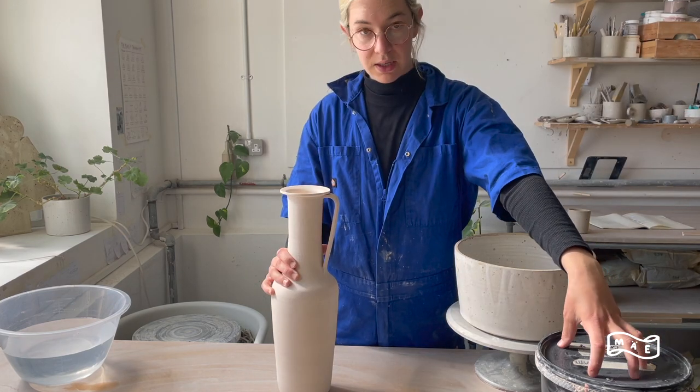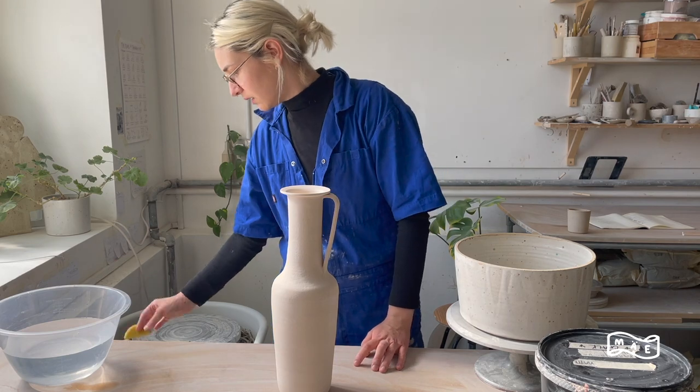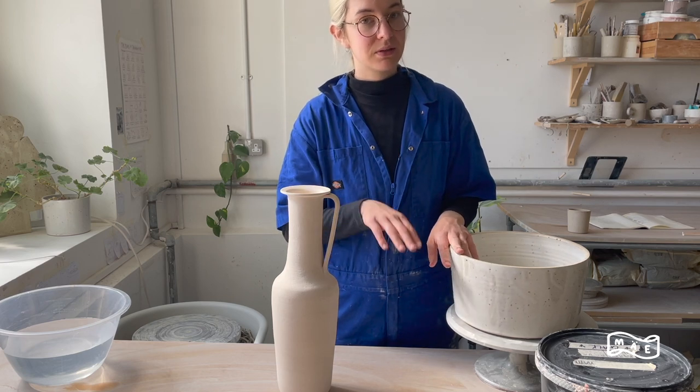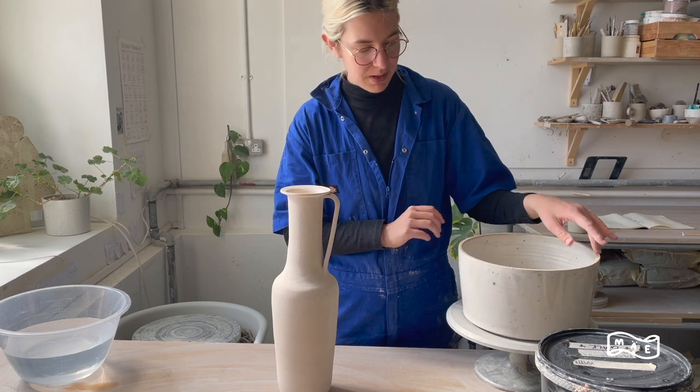So let's get started with what we are going to be needing. You need glaze, you need something to mix your glaze with, you need water, you need some sponges, and you need a banding wheel. This is actually a cake turner, it's not a banding wheel. If you want to get a cheaper situation, I got this guy from eBay.